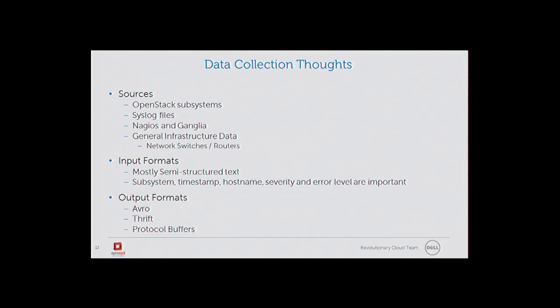when you think about data collection, the general idea here is to go after mainly the OpenStack logs. So go after the core logs first, syslog, maybe Nagios, Ganglia, other infrastructure data. I think that's relevant in the context here. And general infrastructure data, network switches, maybe pick up SNMP data or maybe proxy it through a Nagios and let them deal with the ugliness and we just pick it up from the database.